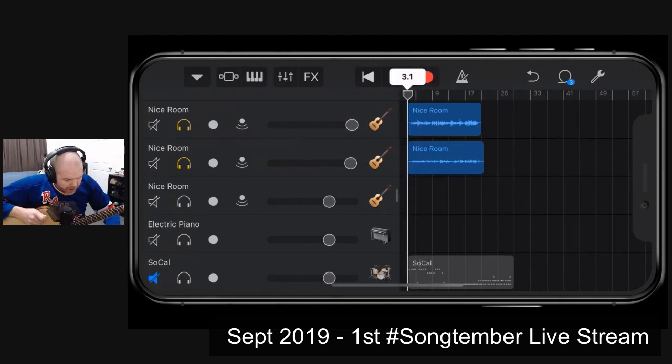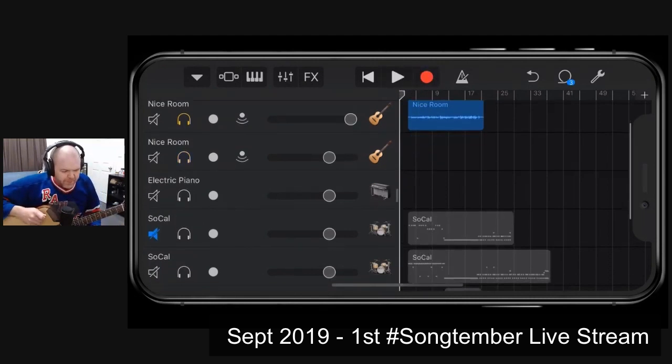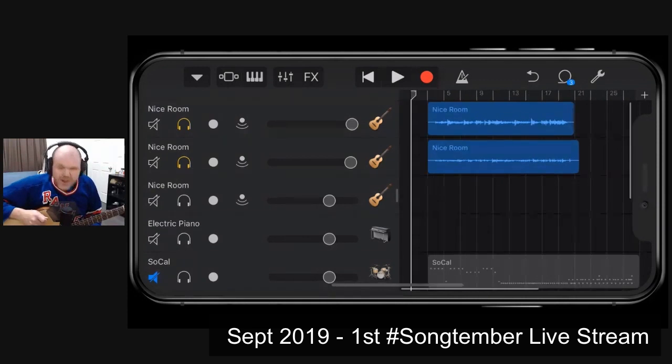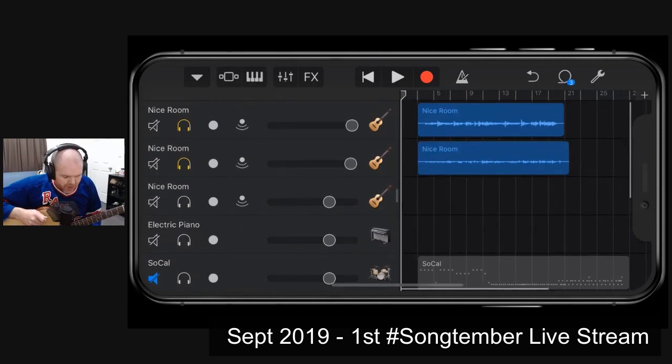But what I did today is that I took that with me. The beauty part of GarageBand, the beauty part of mobile recording, is that you can take things with you on the go. So I took this out and about and started actually recording the rest of this idea. It's not the song yet, it's just a song idea.